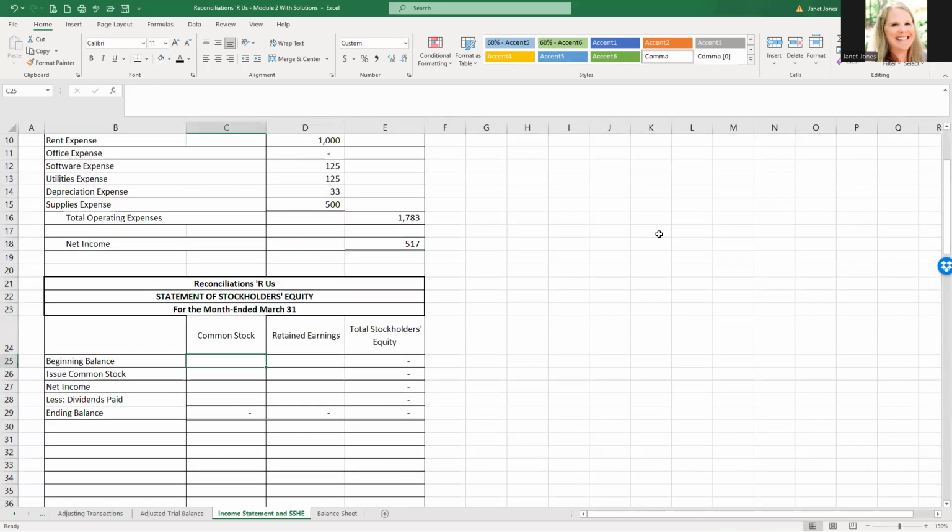So at the very beginning of the year, we had 0 in common stock and 0 in retained earnings. It was brand new. We didn't have anything there. Then we went ahead and issued some common stock. So we had $25,000 of common stock that we had issued. And then we also had some retained earnings that we're adding. That's going to be that net income. That's going to close at the end of the year, end of the period, into that net income account.